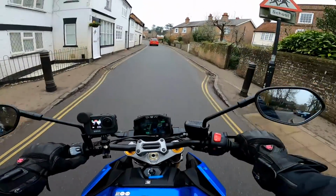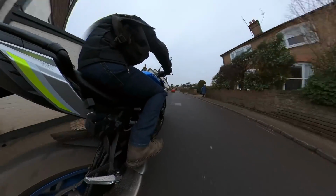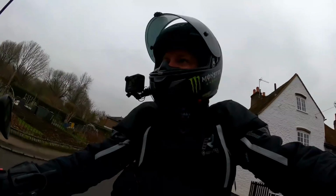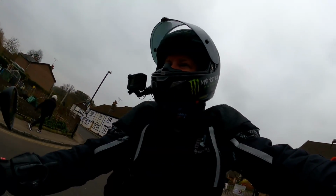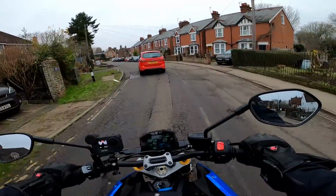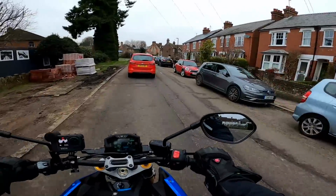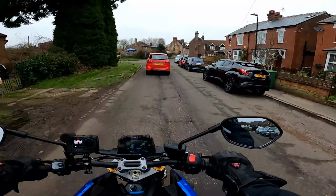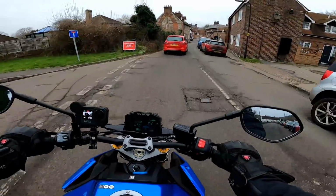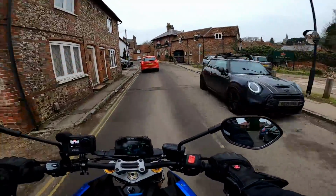The seating position itself is nice and comfy. You're nice and upright, doesn't do your back in, the handlebars are nice and wide. I've got dodgy shoulders and it doesn't hurt my shoulders. The suspension is fairly generous and it's quite a soft setting. Doesn't jar your fillings. The airflow over the bike is nice and smooth. So you get my point. It's a comfortable place to be. You could ride this for hours on end. You'd have no problems at all. So that's something else on my list of loves on the GSX-S1000.